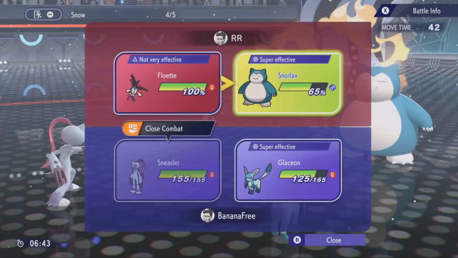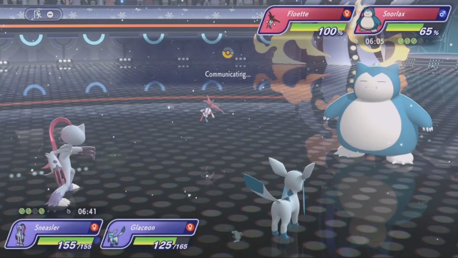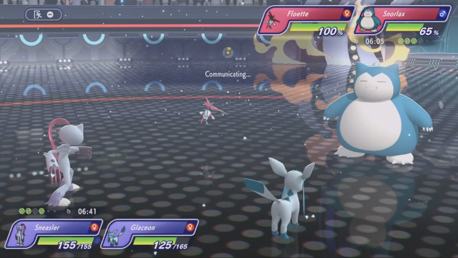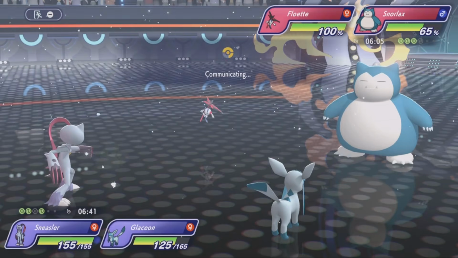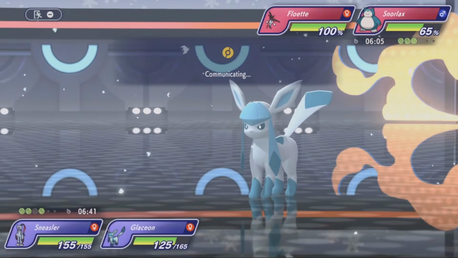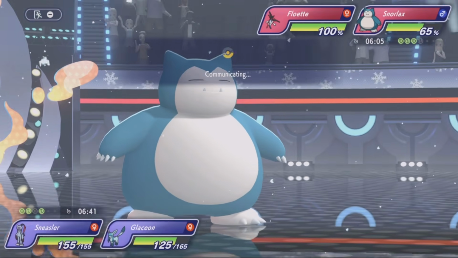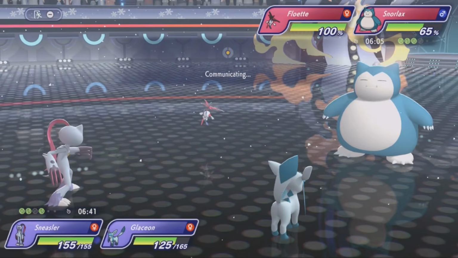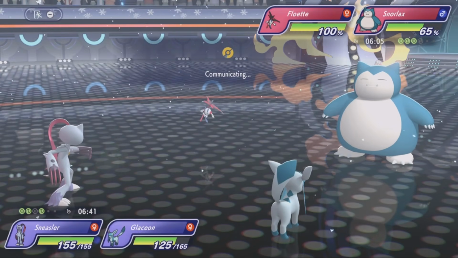I'm just going to Close Combat Snorlax, as I kind of need it to be gone, and I'm going to go for Blizzard. I'm expecting Floette to just protect. If it doesn't protect and it goes for damage, I'll be pretty surprised. The only other thing that does worry me is if he has Basculegion in the back, especially if he swaps out Snorlax for it and we go Close Combat. That would be pretty bad for us.